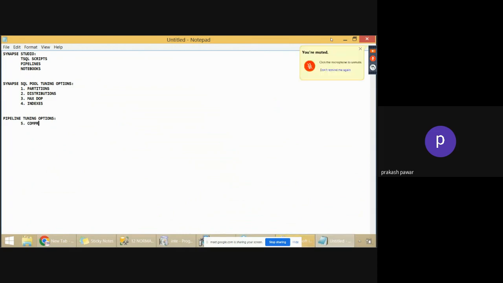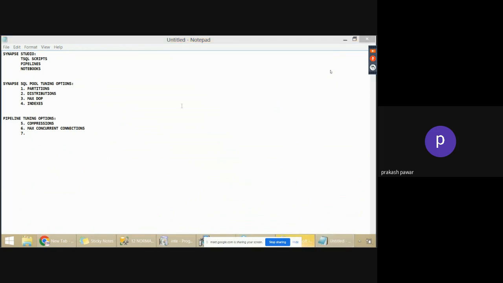Data is automatically compressed, compression options, max concurrent connections. What is the dependent factor for the concurrent connections?